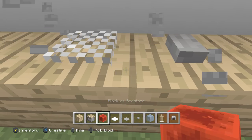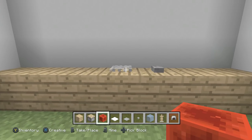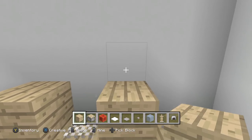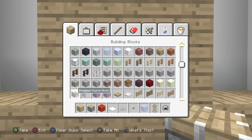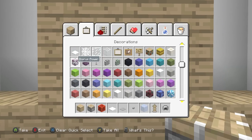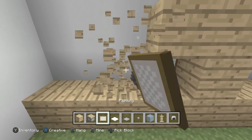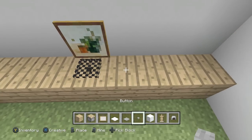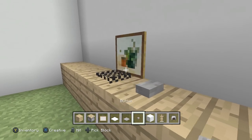So, of course, we need to add a bit more detail than that. What we can do now is add our computer screen, which is going to be this thing, which is going to be a painting. But like I said, it's going to be working, which is going to be really cool. Now, this is what separates other laptop tutorials, guys. As you can see, that doesn't look too bad as a laptop.